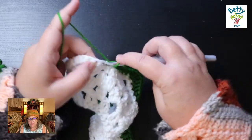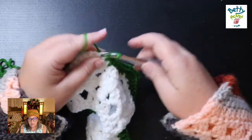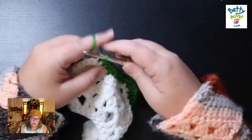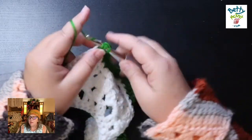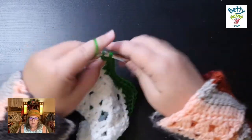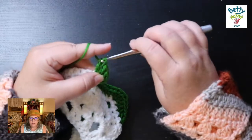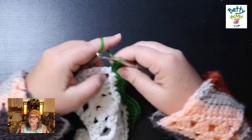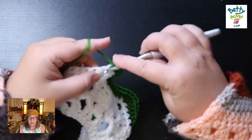Whoops, 2, 3, 4, and 5 in the peak. 1, 2, 3, 4, 5. Almost there.